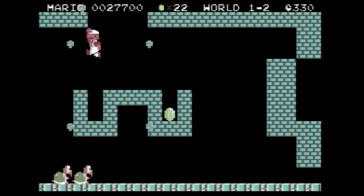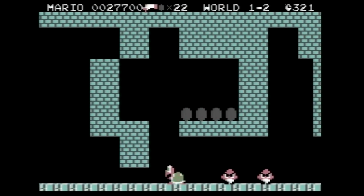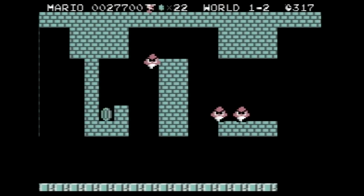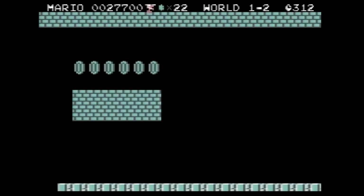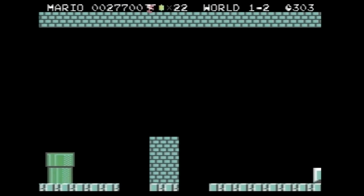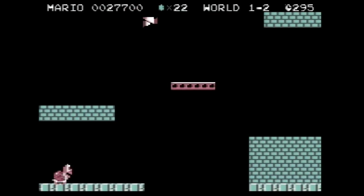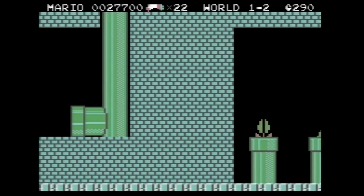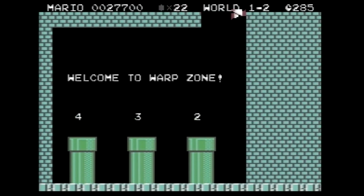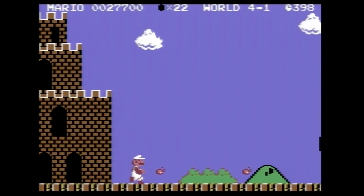You can see I'm going to do the lane trick of going to the warp zone just to see if the warp zone is here as well, because you never know, it might not be. They may have missed that off. The game is slowing down with the more sprites being on screen at once. It is slowing down. You'll hear the music is also slowing down as well. There's the little lifts, the little elevators that go up. And indeed, we've got a warp zone. So I can be lame and I can warp to zone 4-1, which is exactly what I'm going to do. Just to show you, we go straight to world 4-1.